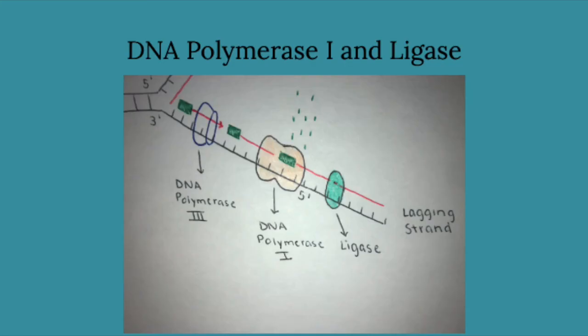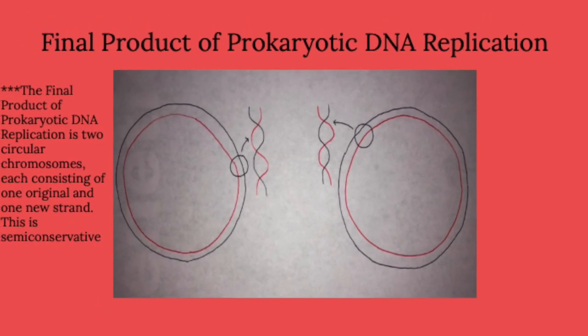DNA polymerase I functions to remove RNA primers, so there is no longer a mixture of RNA and DNA in the new strand. It also replaces the RNA primers with DNA nucleotides. However, a nick, or missing phosphodiester bond, remains between the nucleotides. Ligase's function is to repair the nicks in the new DNA strand by catalyzing the formation of a phosphodiester bond without adding another nucleotide, altering the genetic code.